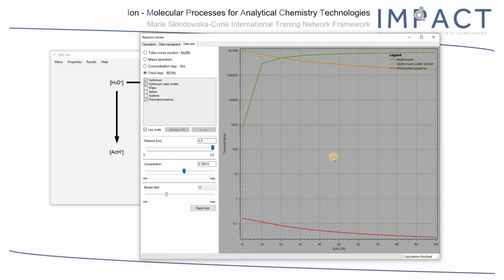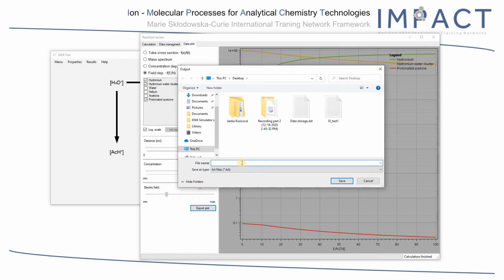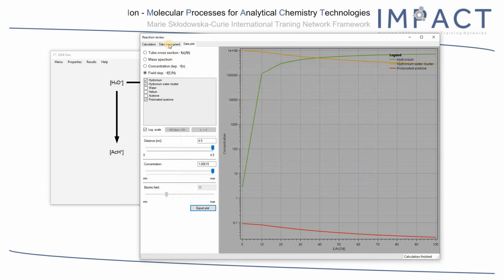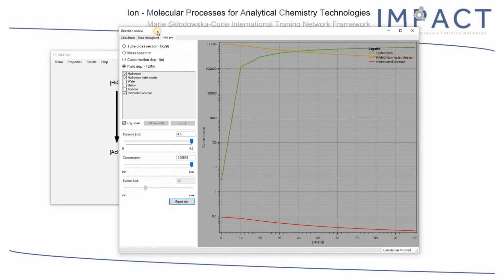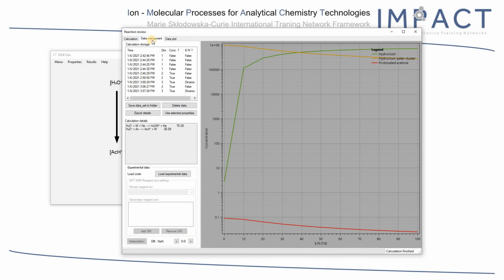After we find the results we are interested in, we can again just export the selected plot into the text file. All calculations that were executed on this window, reaction view, are saved in a calculation memory, and we can access them in the data management list.